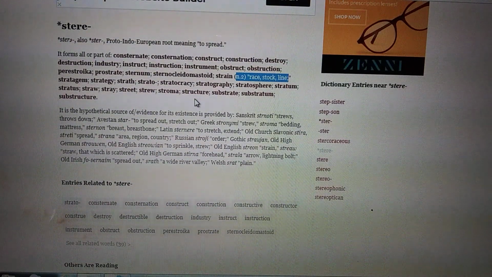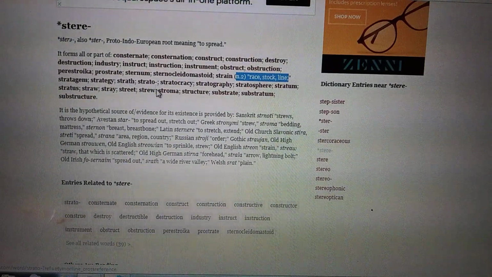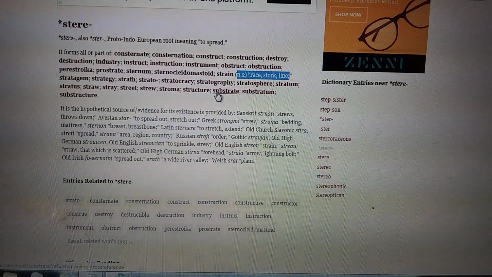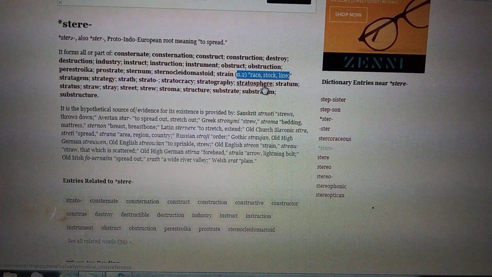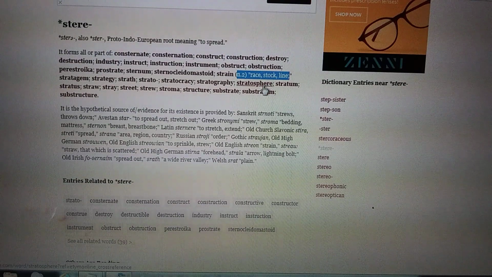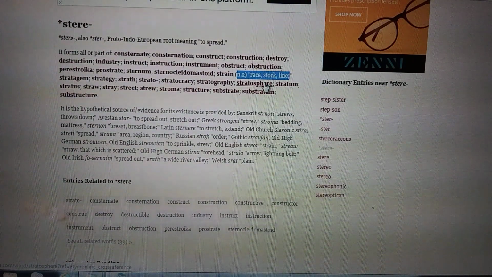But you also get what? Stratagem, strategy, right? You also get what? Stratigraphy, excuse me, the stratosphere, right? This is where they're doing all that HAARP, right? Remember I told you that HAARP was going to play a role later on. Well, here we go, full circle, because that's exactly what they do. They use HAARP to what? Hit the construct, man. The stratosphere.